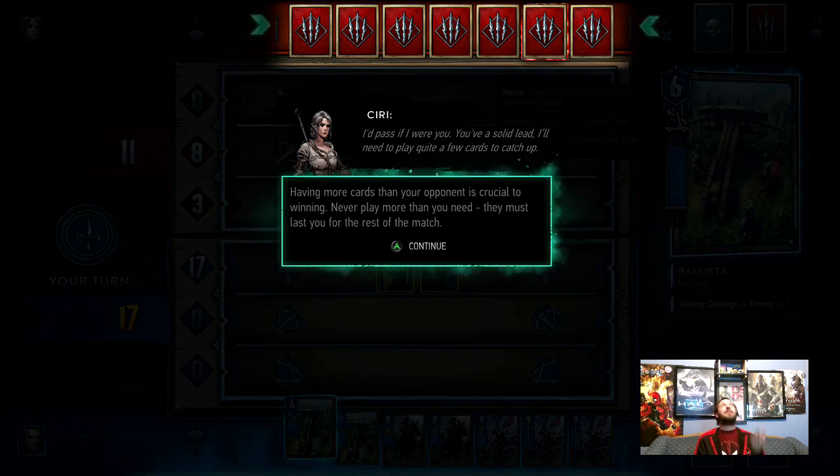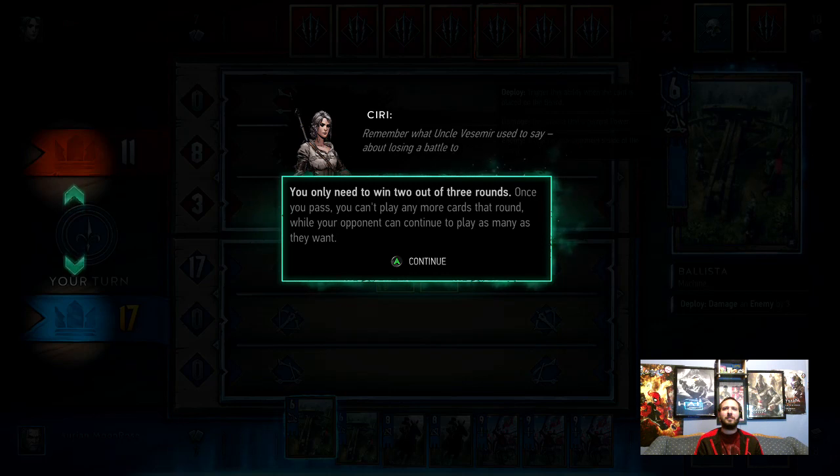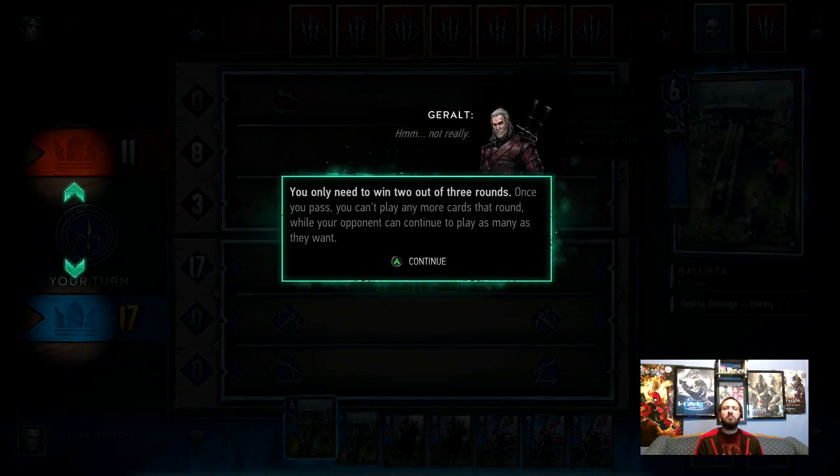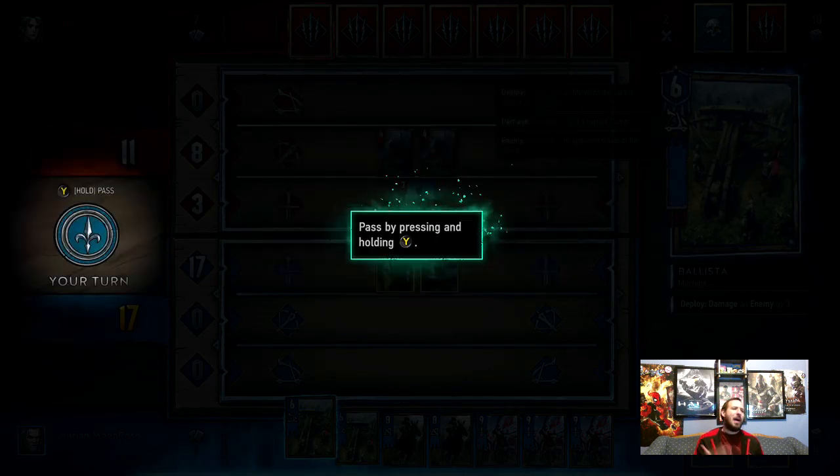Yeah, too bad nobody ever paid attention to this in the closed beta. Remember what Uncle Vesemir used to say? About losing a battle to win the war? You only need to win 2... Not really. Oh, they're not done talking. Okay. You only need to win 2 out of the 3 rounds. Once you pass, you can't play any more cards that round, while your opponent can continue to play as many as they want. Now I can pass.